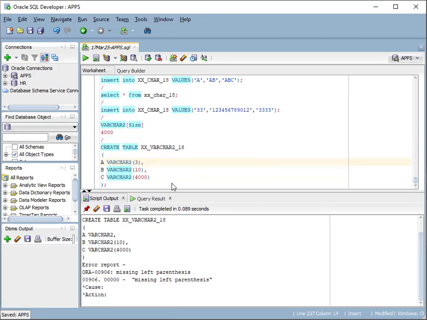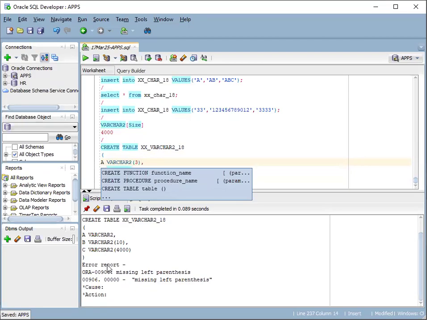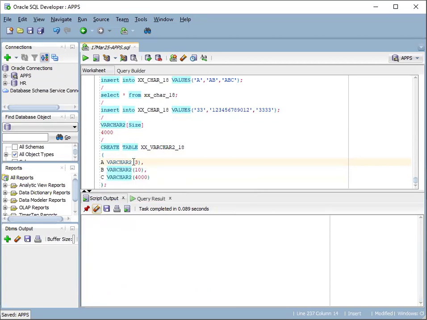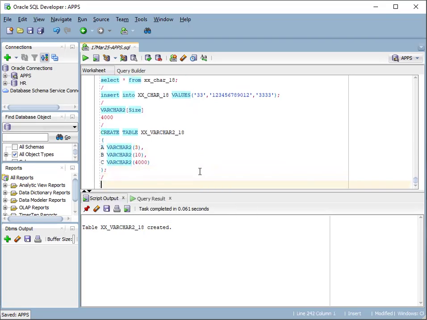So I mentioned 3, and now the table is created. Previously I had not mentioned the size for this column, so it gave a different type of error, but after giving the size here the table is created. Whenever a table is created, you will get the message that the table is created.